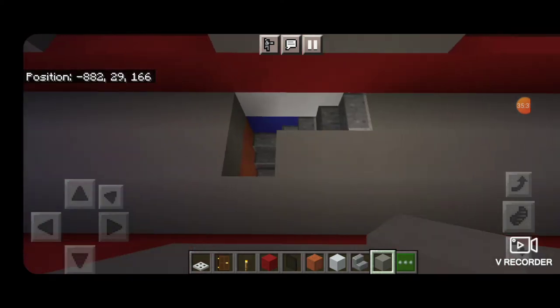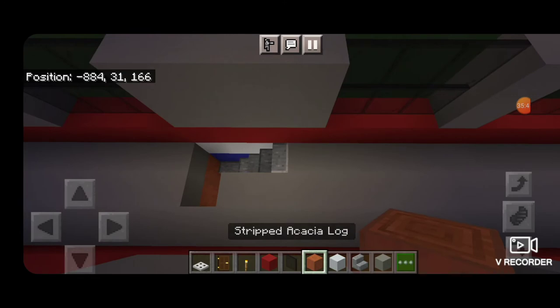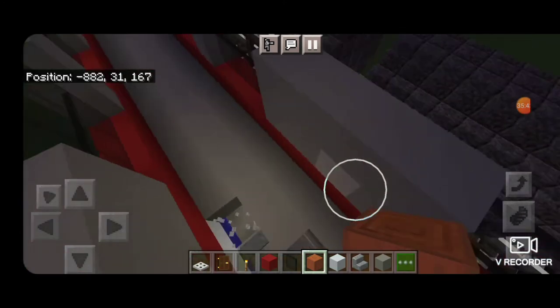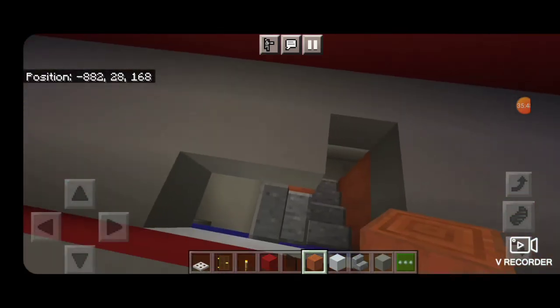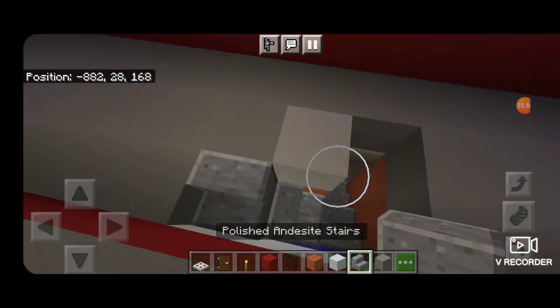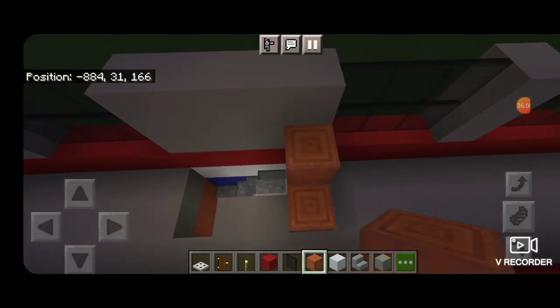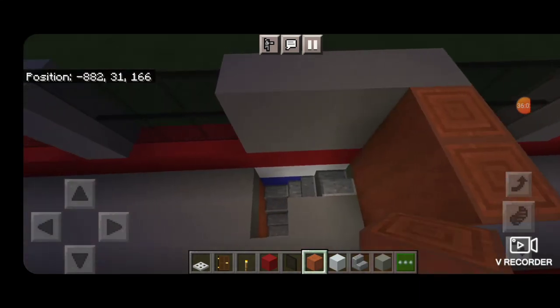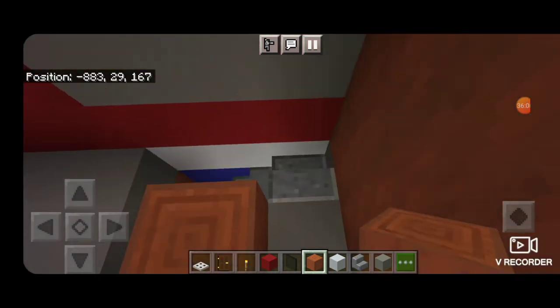We come on by the stairs, fill in that middle block with concrete, and I'm actually going to change this top stair here. So we're going to delete that top stair and rotate it so that it's coming this way. On this side, we're going to put strip logs in a row of two coming up to the top, and then one in the middle there to be part of the pedestal of the staircase.